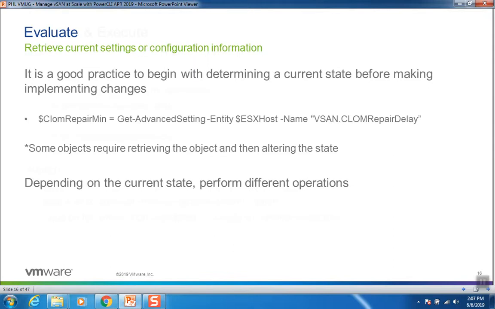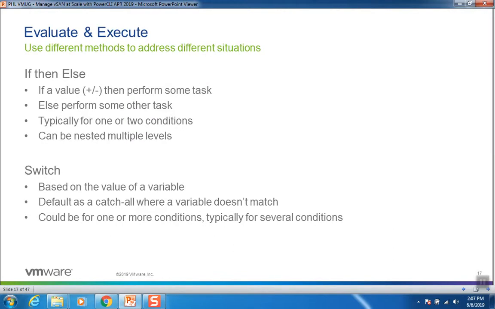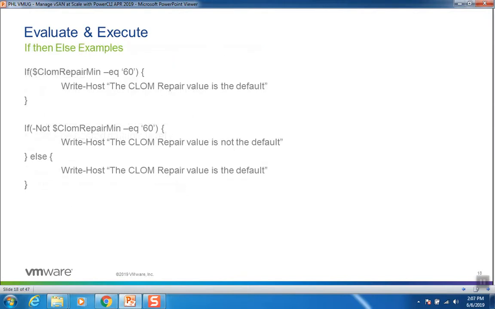Okay, now what if I want to, depending on what that value is, do different things? That's where an if-then-else, possibly even a switch. Is anybody familiar with a switch? Like a case? Case in some languages, switch is what we use in PowerShell. Here I'm doing an if-then-else. Here I'm doing a switch. So if you notice this example I'm using, here I'm just grabbing the value. I'm saying, hey, here's the value. Here I'm saying if the value is equal to 60, say it's the default. If it's not 60, then say it's not the default. That only gives me a limited amount of value.